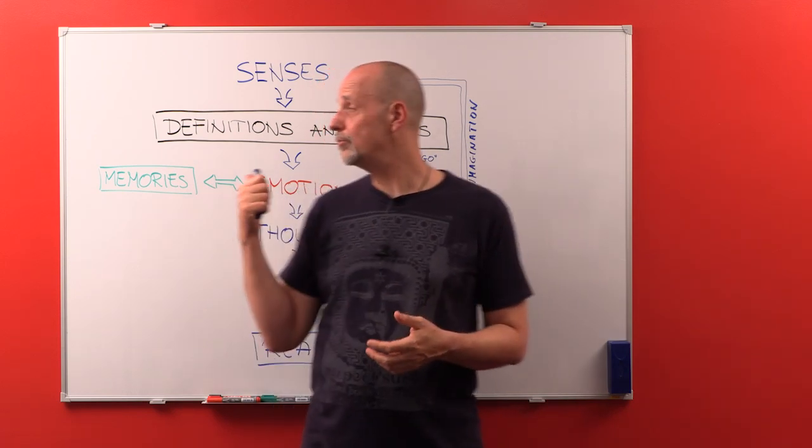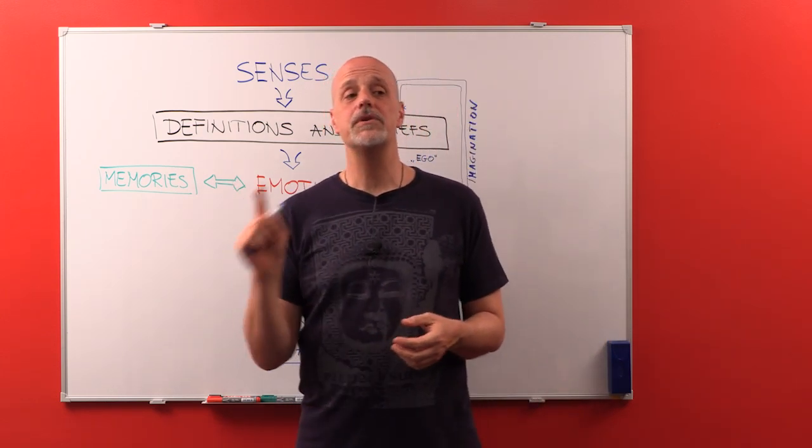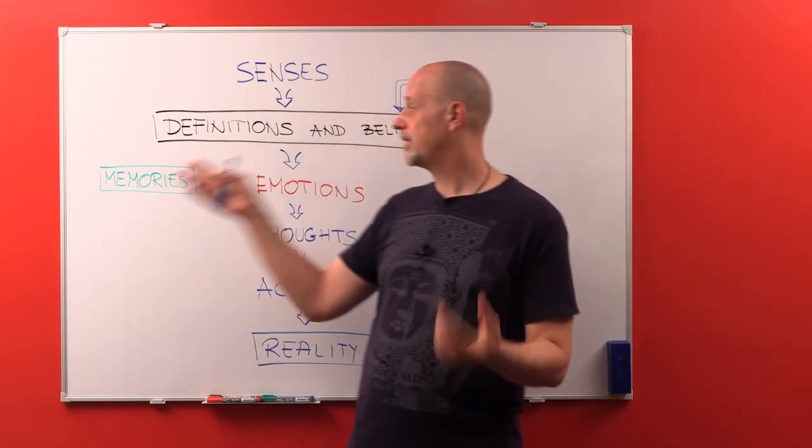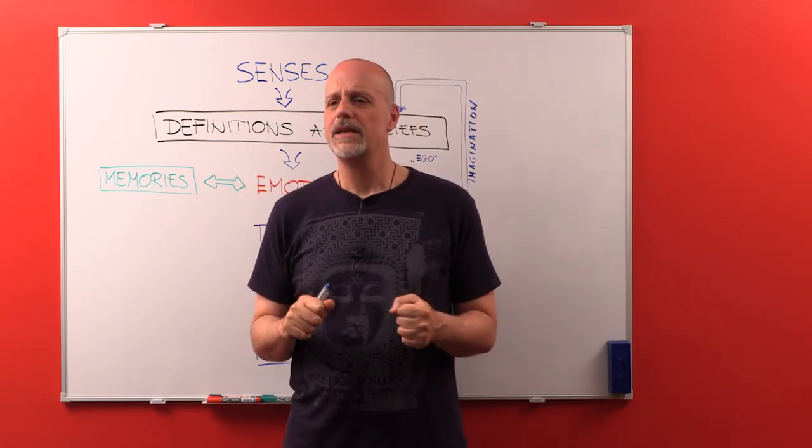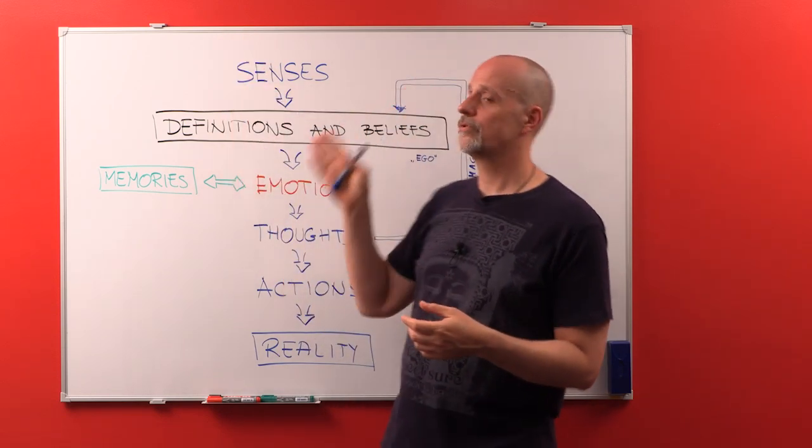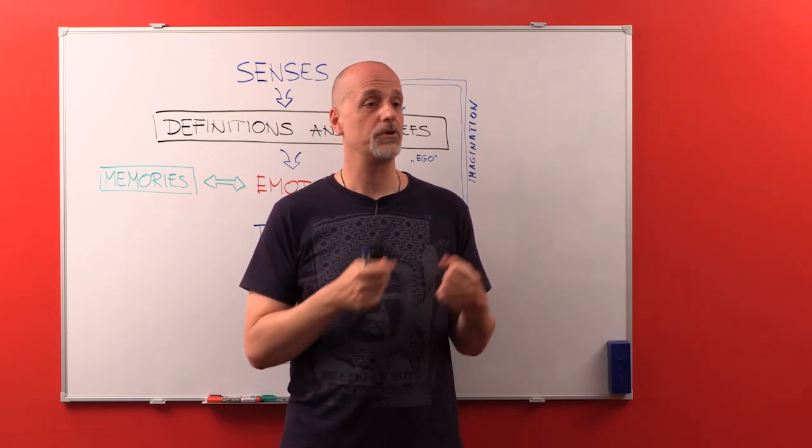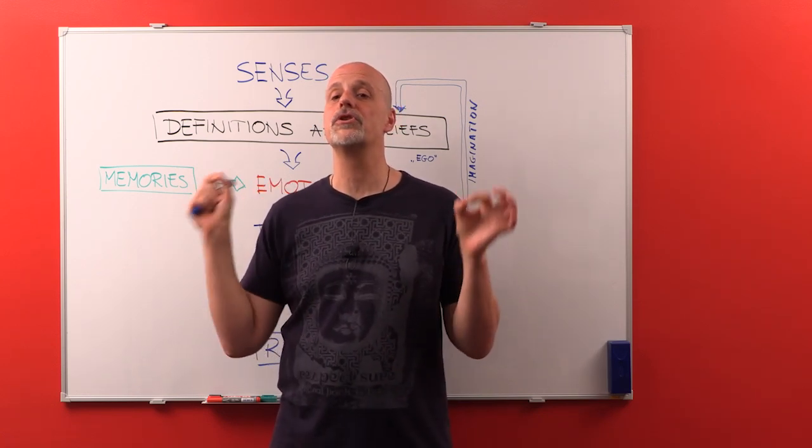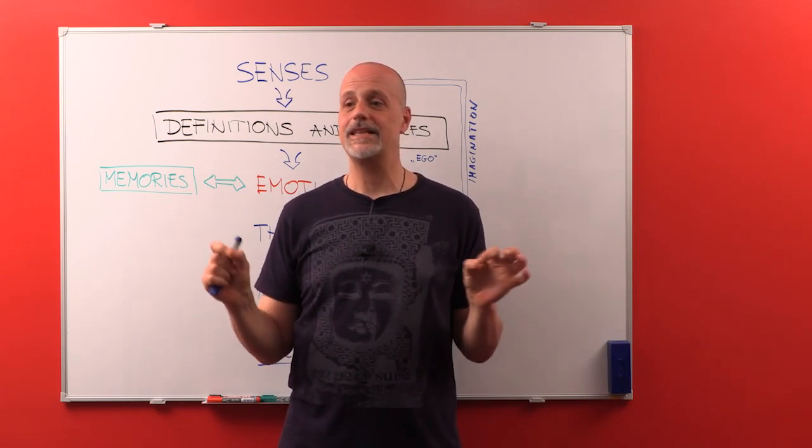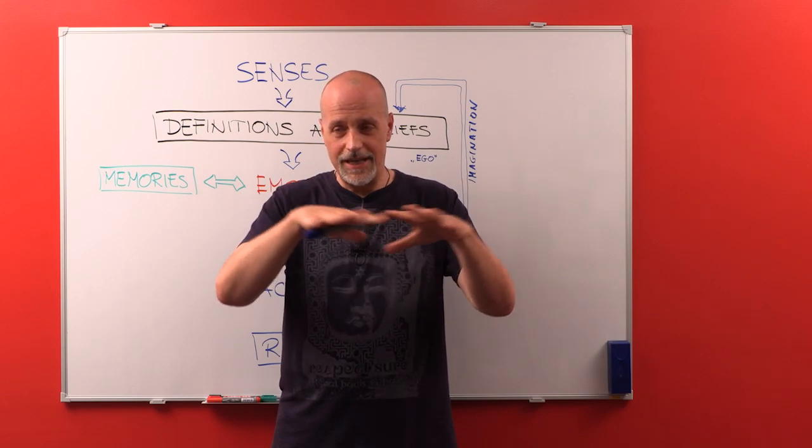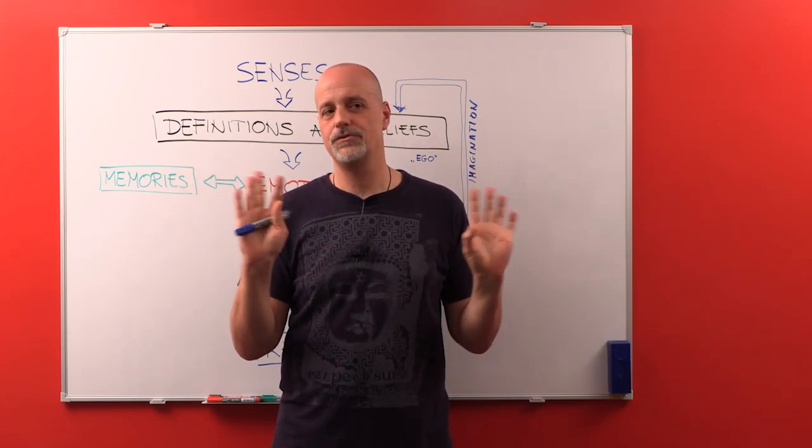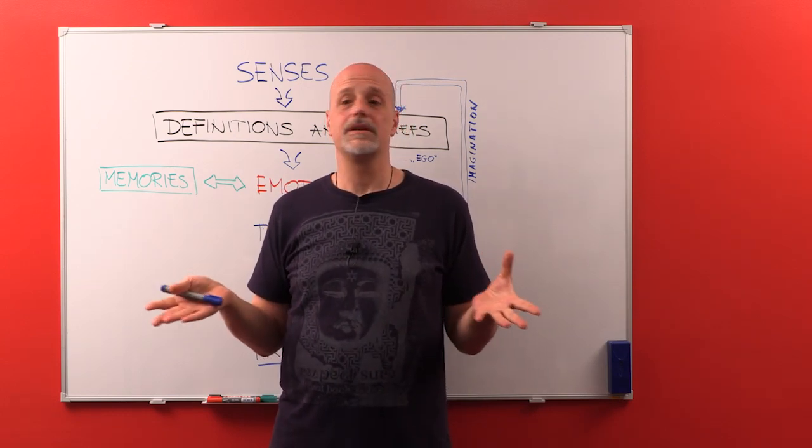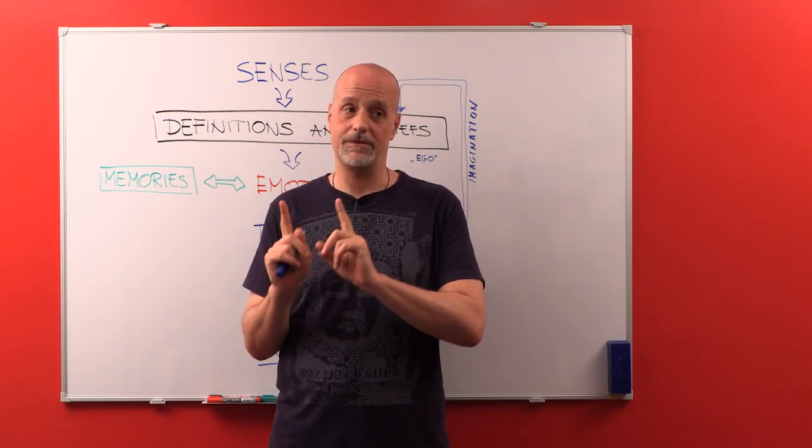Catch is that this is an evolutionary mechanism and its primary objective is your survival. So when we say that it will create vibration based on rules that are stored, that some situation that you are picking either from your senses or from your imagination is useful or not useful, the question remains useful for what? And the answer is useful for your survival. It is its primary objective - to perceive reality as it is right now. It has nothing to do with future and past, and then give you info about is that situation useful for your survival primarily.